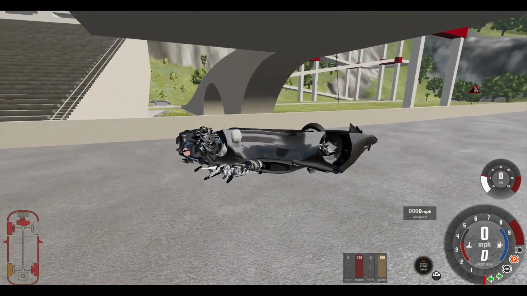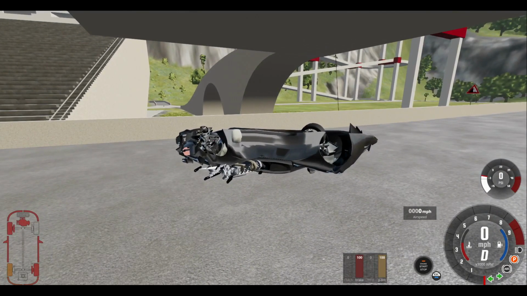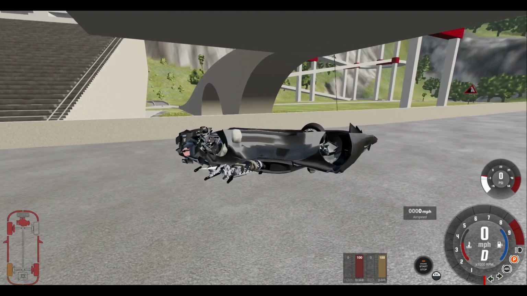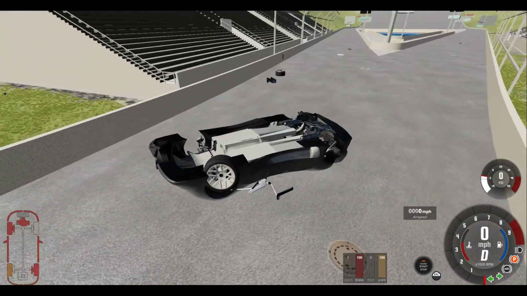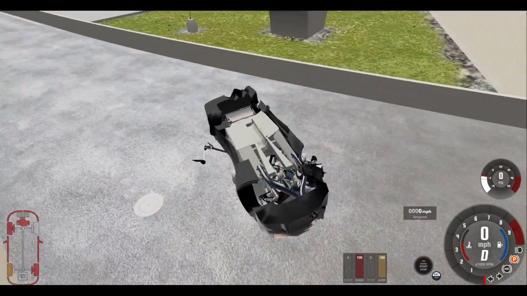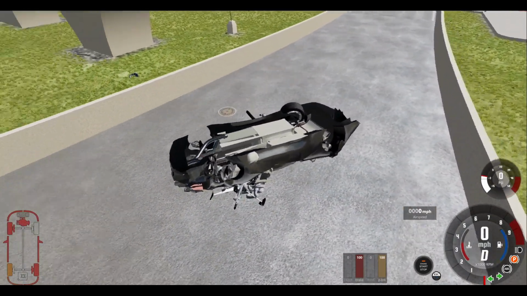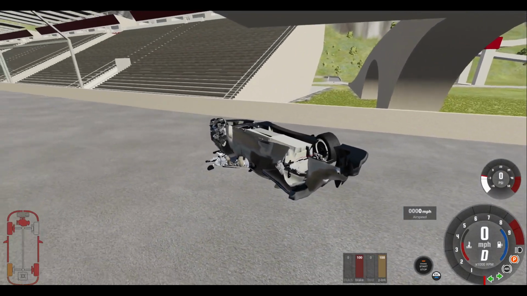I think I'm going to have to revisit this one again and see if I can tame it in any way. And I think I might want to do a real track-focused version of this car as well. Something that can kind of go around the test track a little bit faster as well. But that's it for this one.